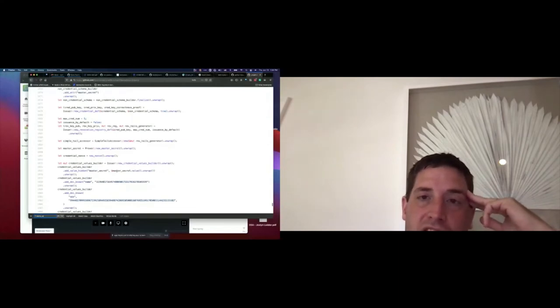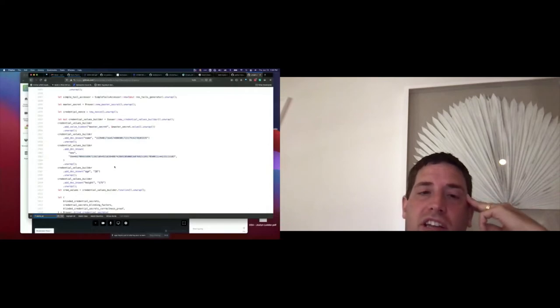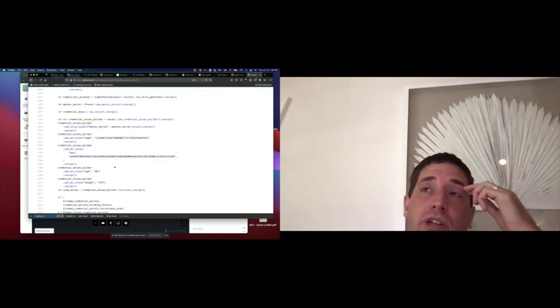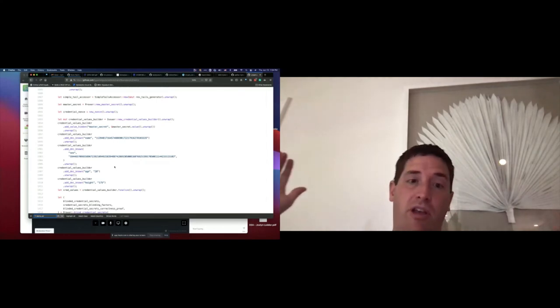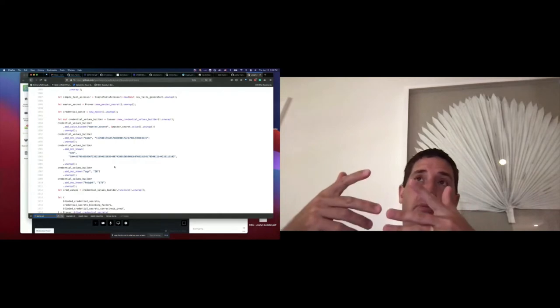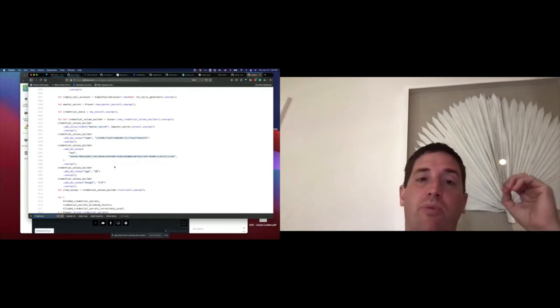Now, in zero knowledge, we check that this credential has not been revoked in such a way that whoever is verifying it doesn't see the exact ID that was checked. It just knows, is it in the set or not? So think of it as a set membership check where you don't know which element out of, say, 10 million was checked, but you do know whether that element was in one of those 10 million. So if it had been revoked, it wouldn't be in the set. That proof would fail.